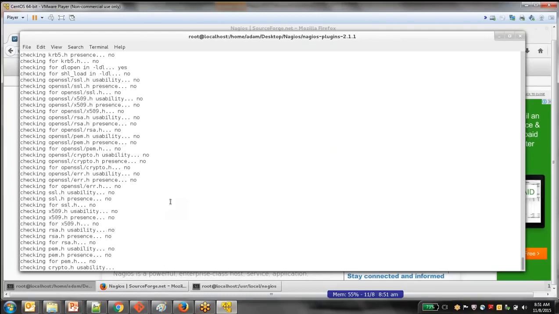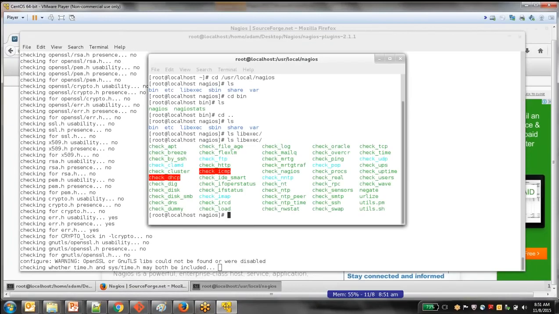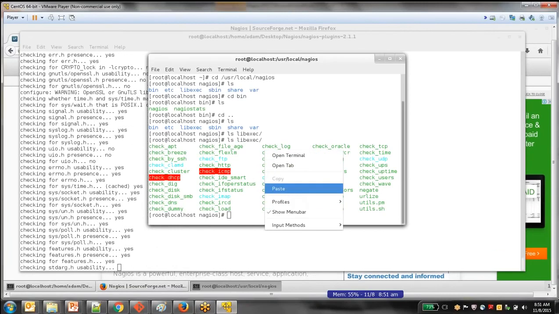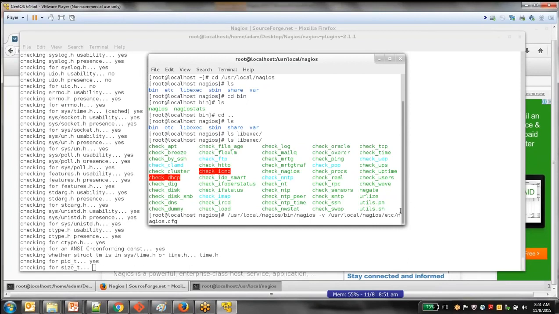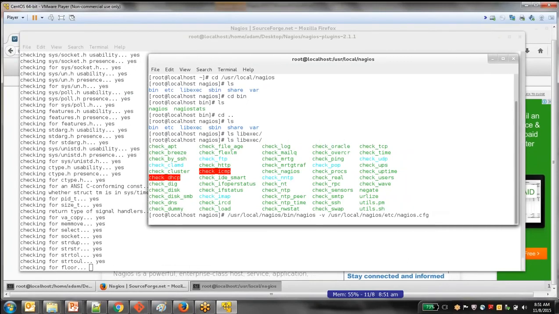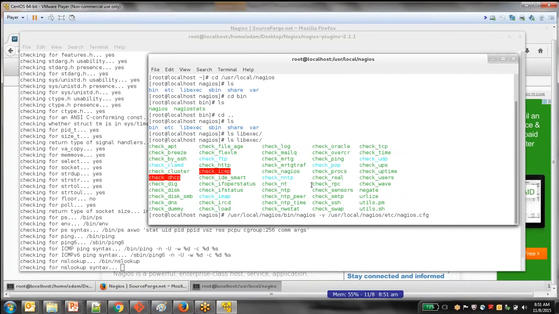It's configuring it once again. Okay, forget about this because I reran the configure command. It's not going to do anything.